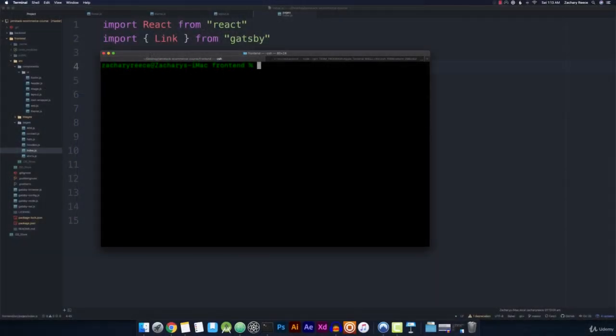Alright, so I'm here in my terminal and I've got my Strapi server up and running here on the right, and in another tab I'm in the front end folder. Make sure again that you're in the front end folder, and let's go ahead and install a dependency that we'll need to get our animation running. So we will npm install react-lottie, L-O-T-T-I-E. Let's go ahead and let that run.